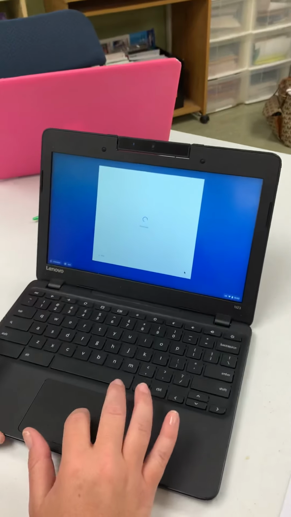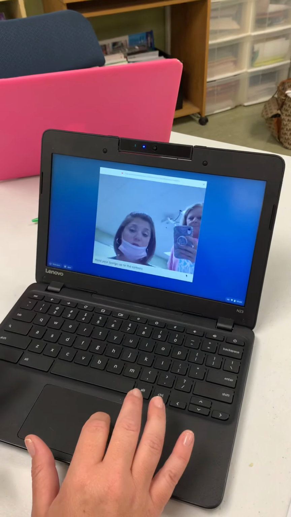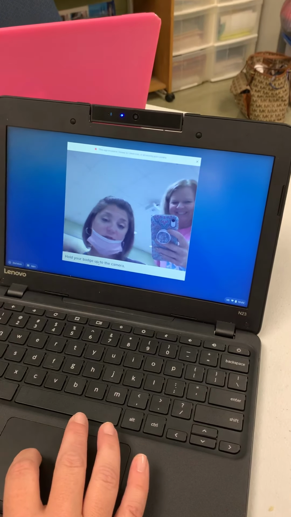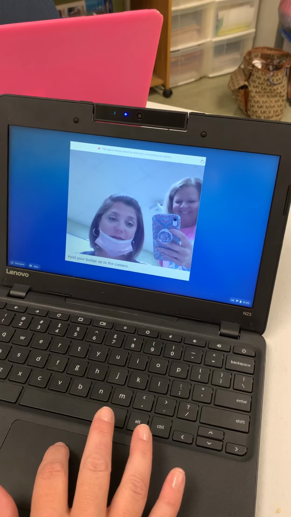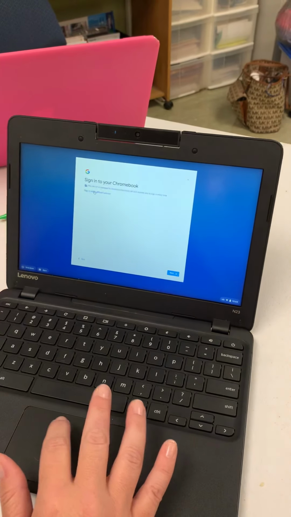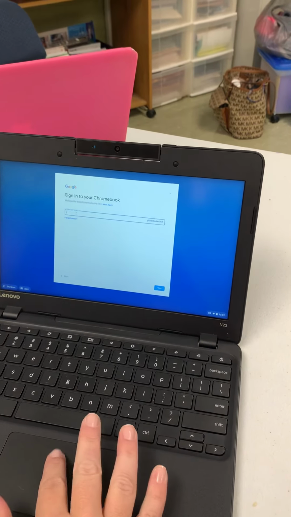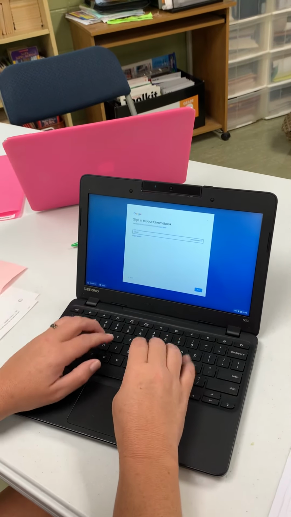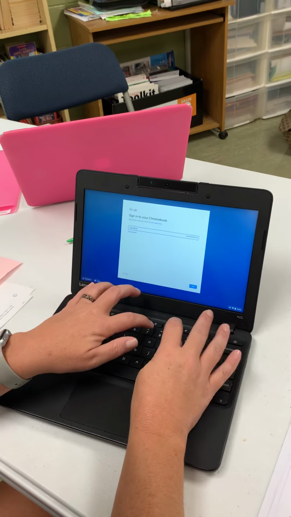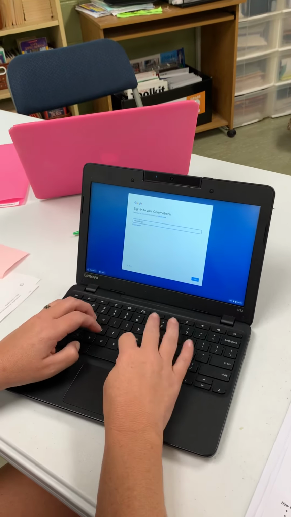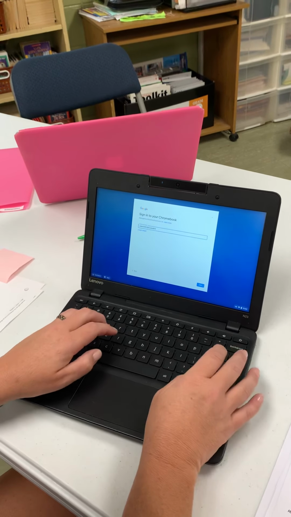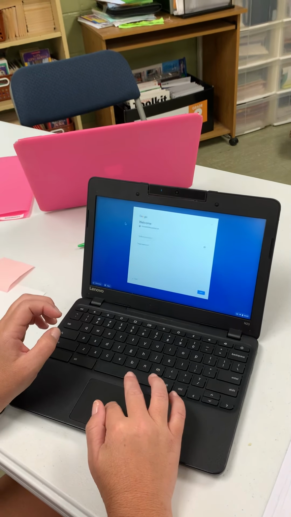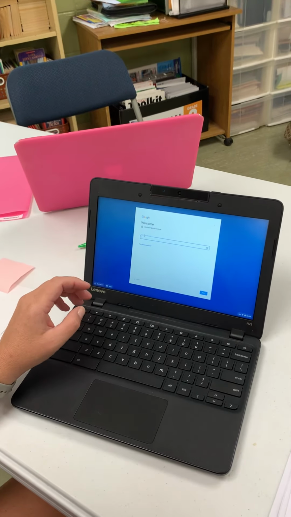So I'm going to log in first to his Chromebook. If it comes up with this, they do not have to have a badge. We do use those at school. So I can just X out of that, and then I can use sign in here. This is where you're going to enter your child's email address that's on there. And then, of course, their password is their lunch number.